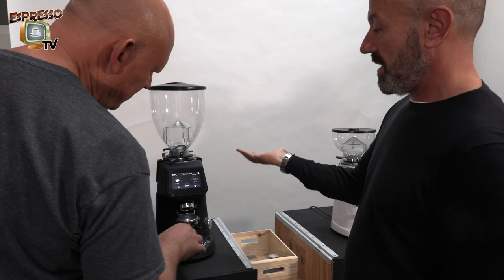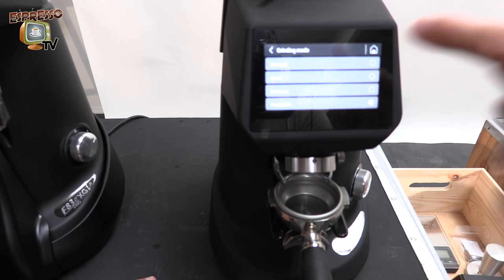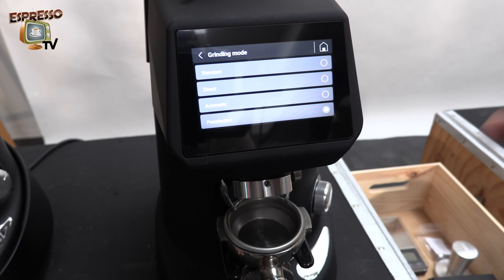That's nice. And how do I get there? It's in here, grinding mode. Standard: display and micro switch. Direct: only display. Automatic: only micro switch. Pre-selection: you select one of the two you like, and by only touching the micro switch, it will give you the double dose. That's really cool.